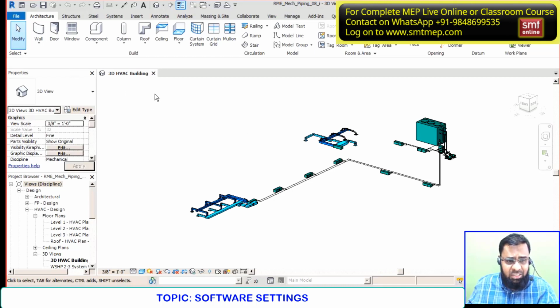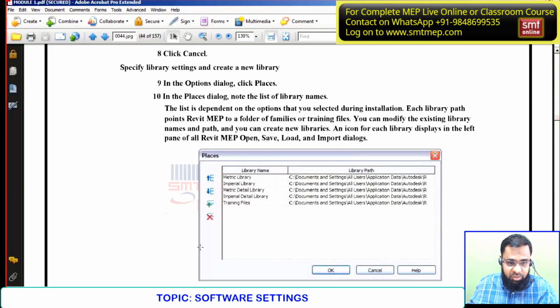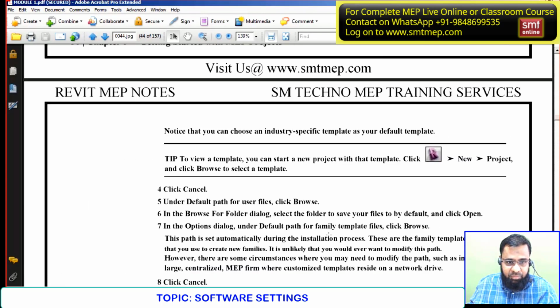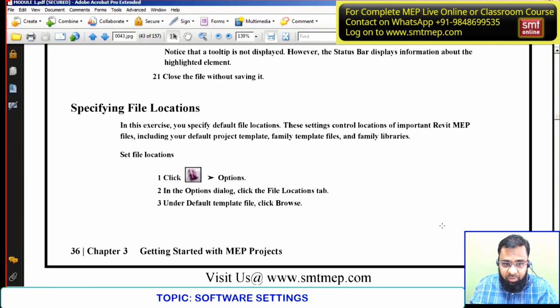So how to access this options bar or these settings in Revit? Click on this file menu. File menu, in the software you'll find this as application menu. You know this application menu means you'll get this icon, right? So when you get this icon in the notes, it means we are talking about the file menu, or technically it's the application menu.